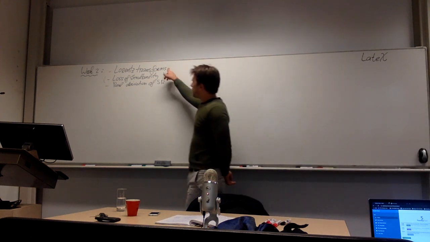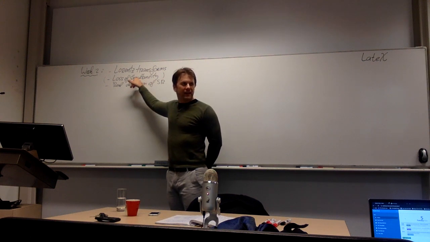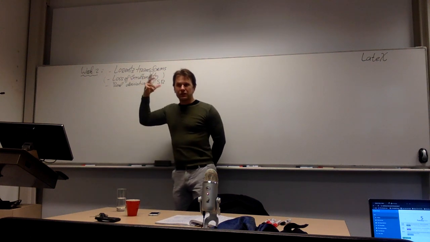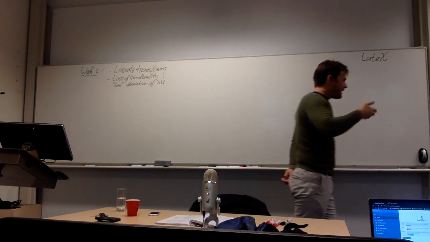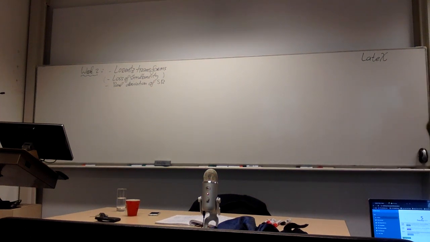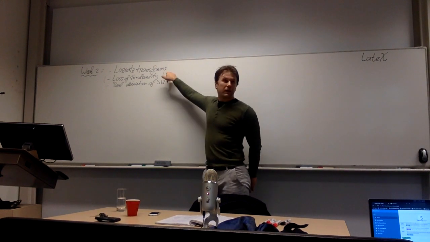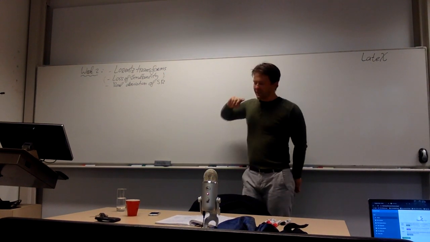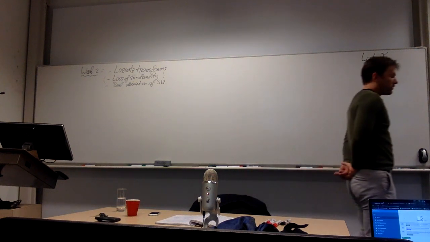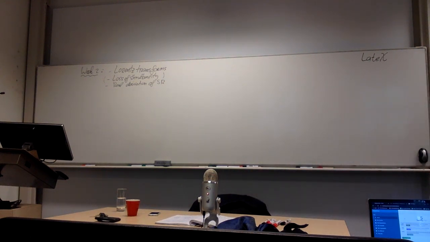And as a bonus, we automatically get this loss of simultaneity. We mentioned last week that there is something like this, and you can see it if you find a good thought experiment. But we can also derive the formulas. They automatically come from the Lorentz transform, which is why it is in brackets. And all of this we're going to do by, for lack of a better word, what I'm going to call the real derivation of special relativity. Okay? So that is the plan for today.